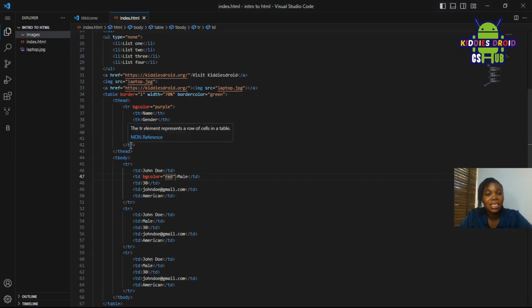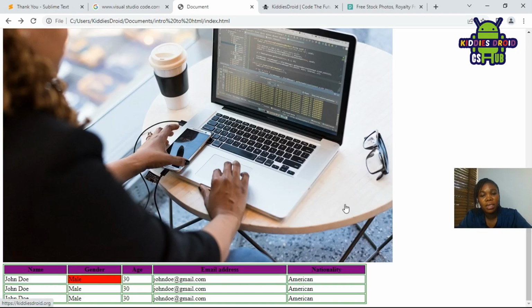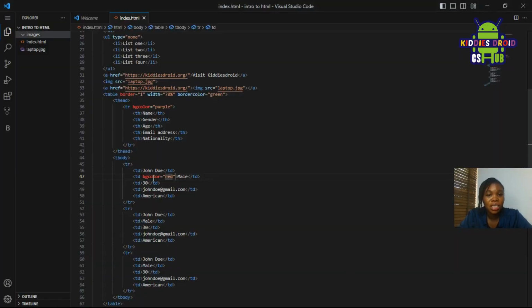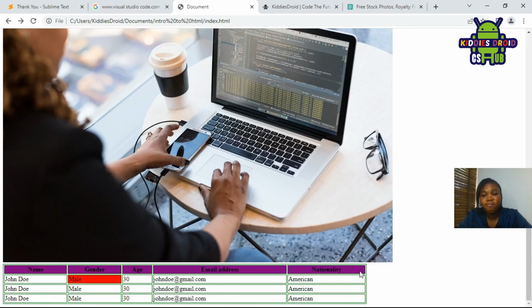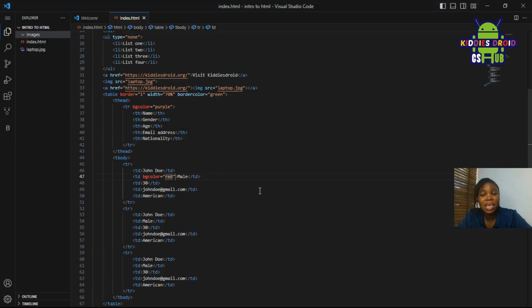You can add some other headings. You can add maybe a residential address, or you can add as many items as you want to have. Now, by the time we advance, maybe when we get to CSS, then you see the importance of creating tables, or the importance of having the knowledge of how to create tables in HTML. Okay, so I hope it wasn't so hard to understand.